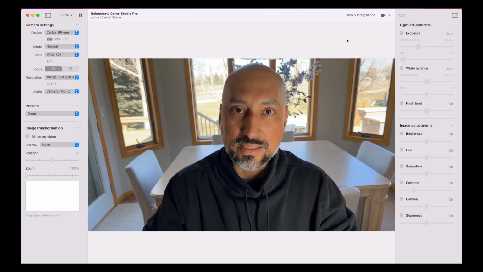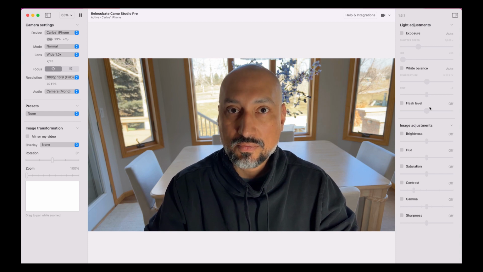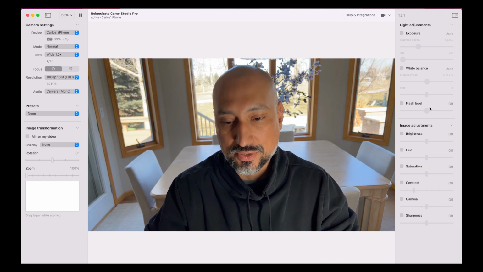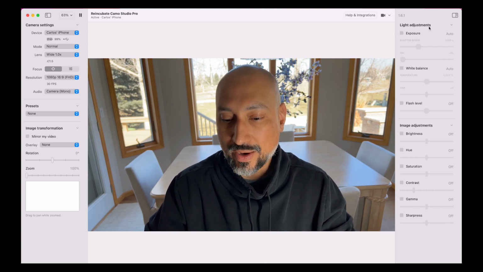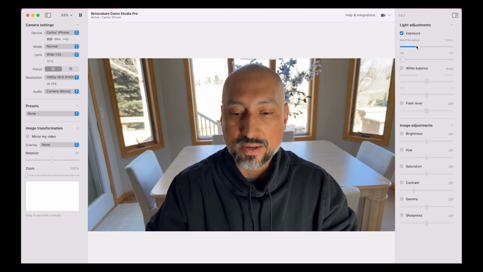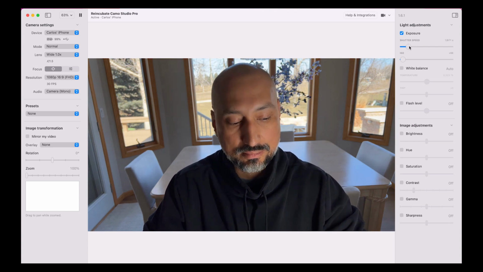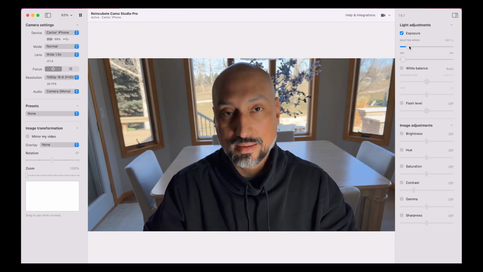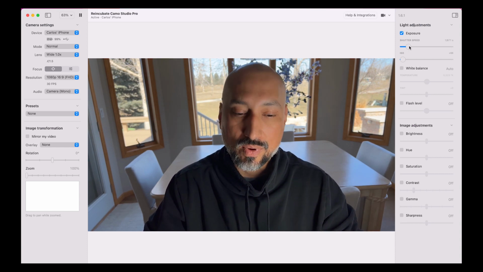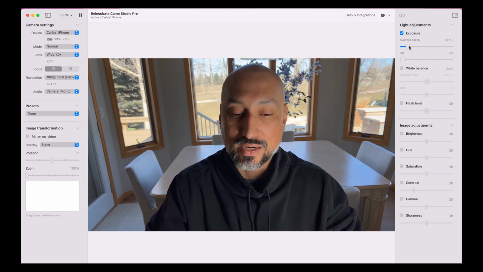And then the best part about the app is really all this other side, which allows you to further manipulate the exposure in a way that gets you the best possible picture. So right now everything is on auto mode. So if I choose to manipulate my own exposure, I can select how much of the background I want to bring in, and then manipulate my light, if I'm using light, to determine what I want to show and how much of whatever it is I might want to show.